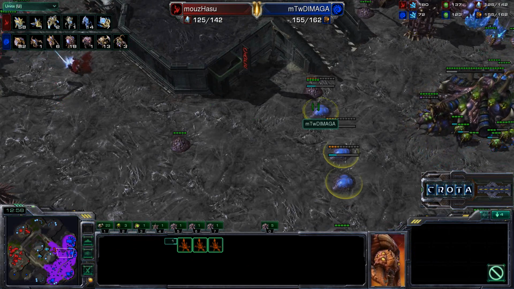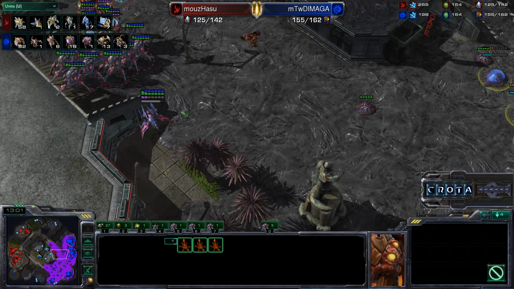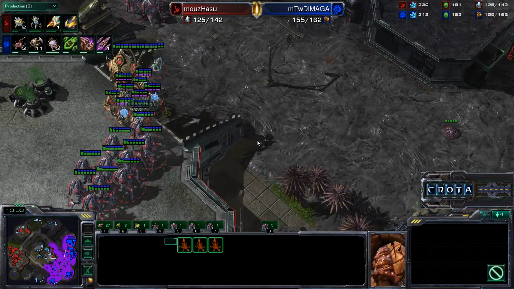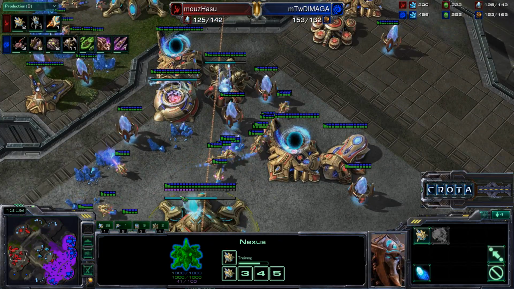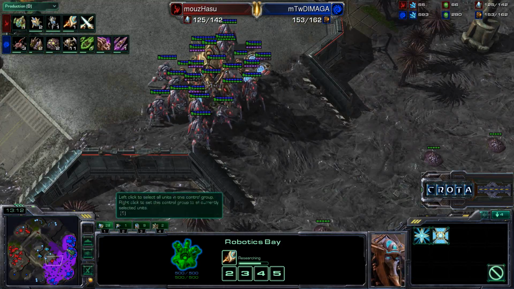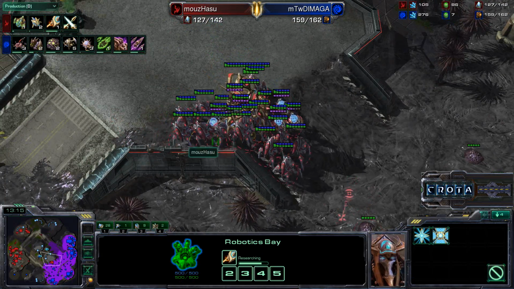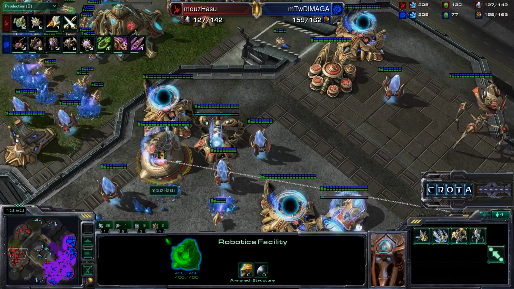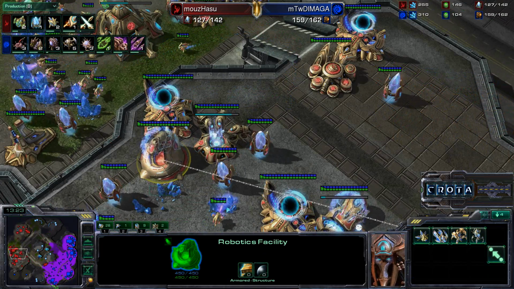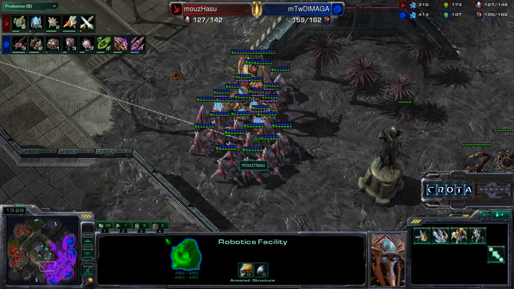You can see 82 drones now, as the Stalkers and the Colossus really need to be careful. Extended thermal lance range not yet completed. He's not chrono boosting that out. Not quite sure why. He really needs that in order to time this attack a little bit better, but there's still only 1 Colossus on the field right now. Finally getting up a 2nd one, and perhaps he should try to be training up a 3rd one too.